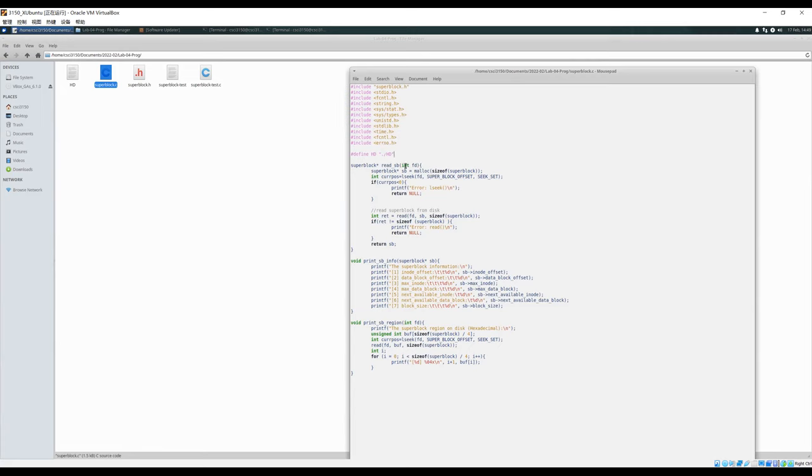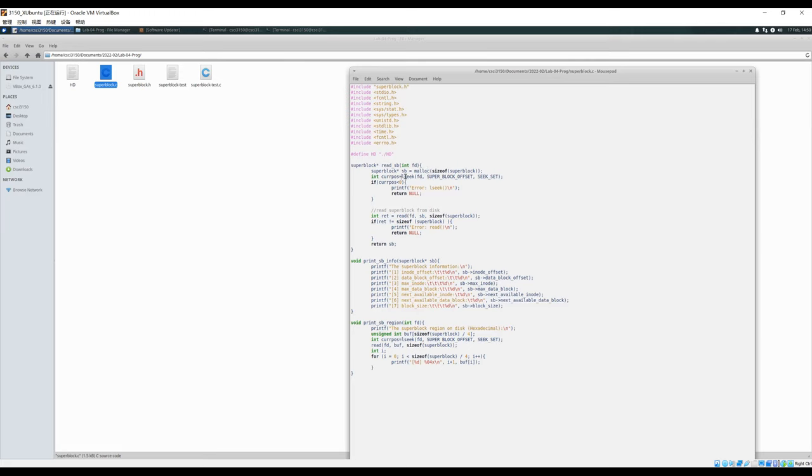And then inside this function, firstly, we use the malloc. Malloc means memory allocation. So we firstly allocate a memory whose size is sublog size. So after this, we get a memory region in the memory, and the size is the sublog size, and the pointer is this one, the sublog. This is the first step, we allocate a space in the memory.